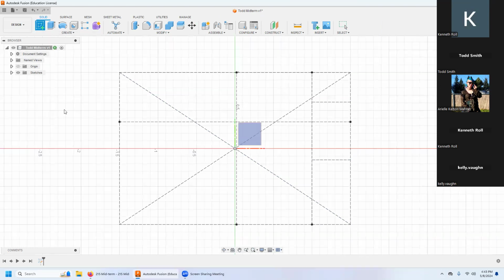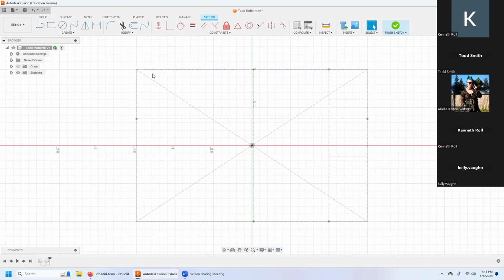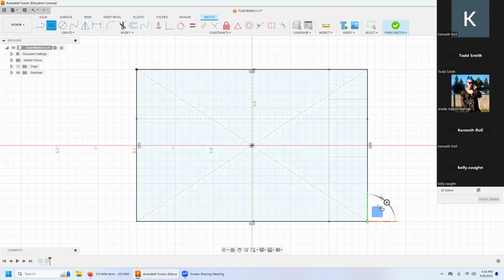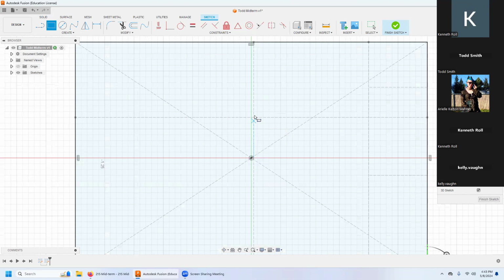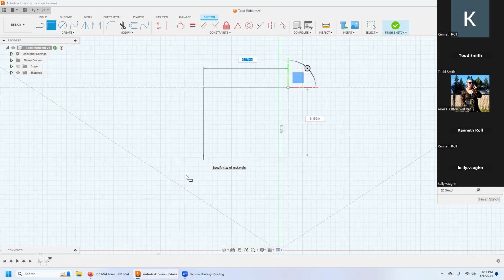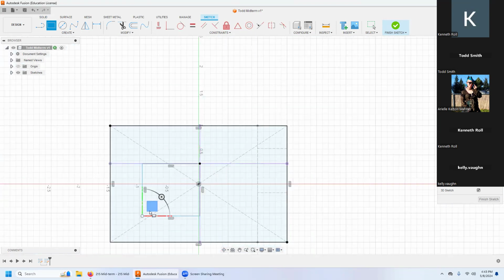Now I'm going to create a new sketch on that same plane. I'm going to go with a 2-point rectangle, snap to that corner, snap to that corner, and then snap to that intersection. Come down about so.